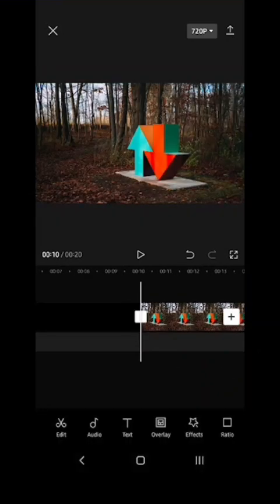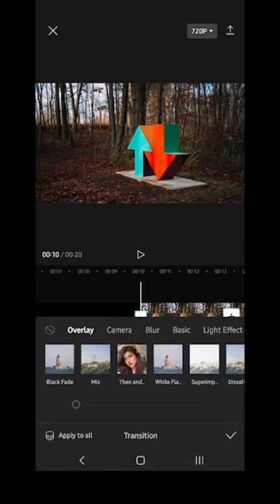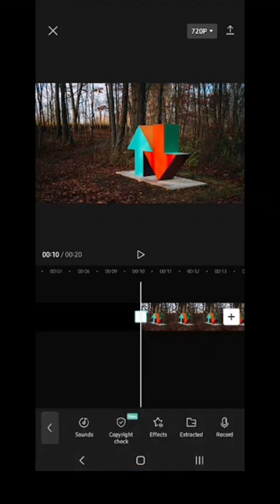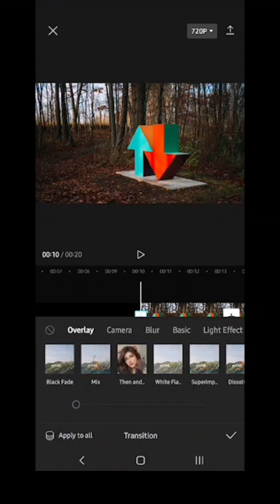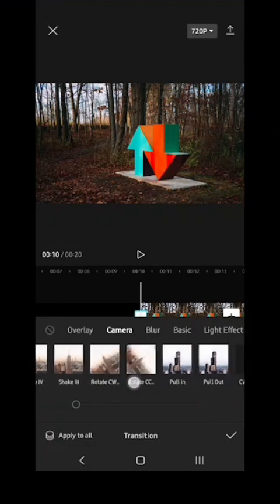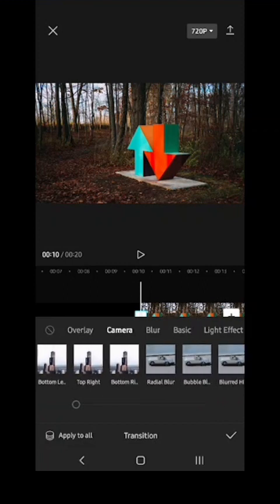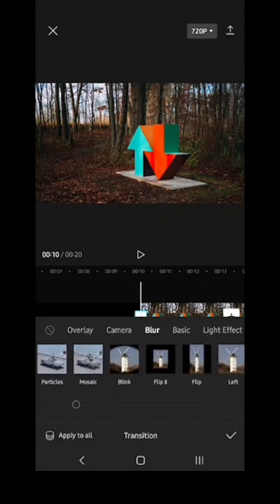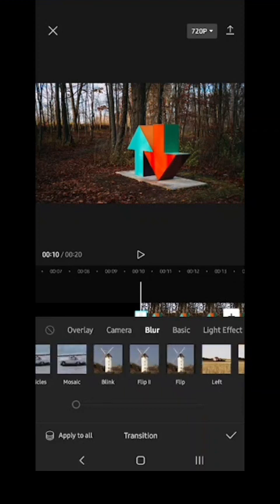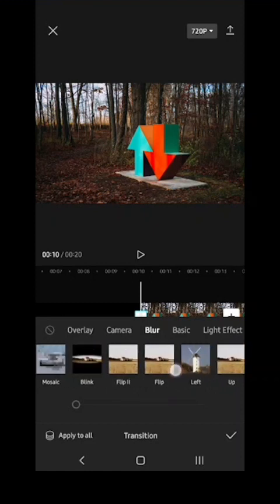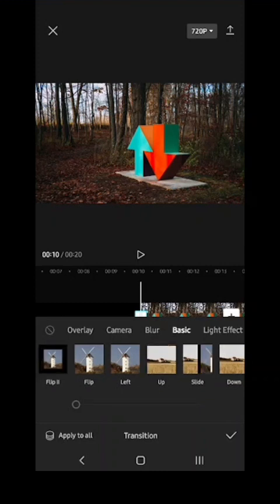You will see that there is a divider, or what you call a transition. If you tap on it, you have the option to put how it will move from one clip into another. You have so many flavors, so many. Let's look for something radical. Your choice of transition depends on what the message is in the new clip and the old clip. If it's something very dramatic, then you want to use a very dramatic transition.